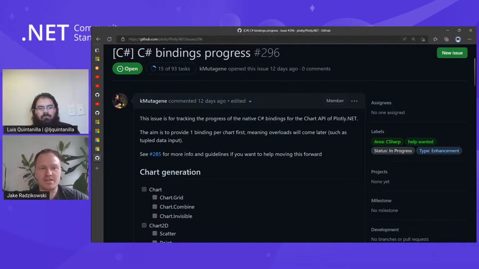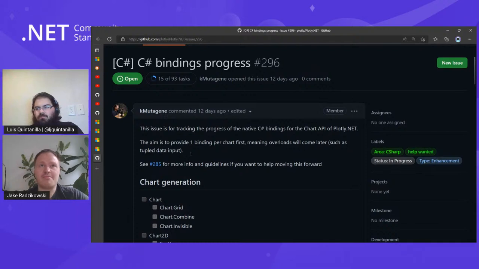But the reason why I wanted to call this out is that there's still a lot of work to do on the C# bindings. They have checked it in. There's an initial release of the NuGet, and I'll be updating all of the example notebooks in the C# notebooks that Luis was talking about earlier to be using the new C# bindings for Plotly.net. Like Luis said, it's basically just a wrapper that makes it so that IntelliSense works better, that it's just easier to use. It's using C# types instead of some F# types that can be hard to use from C#.